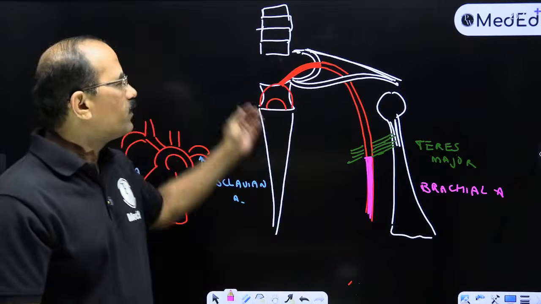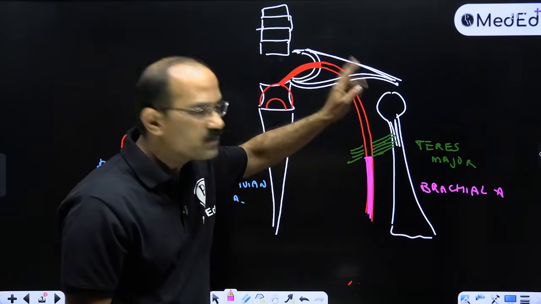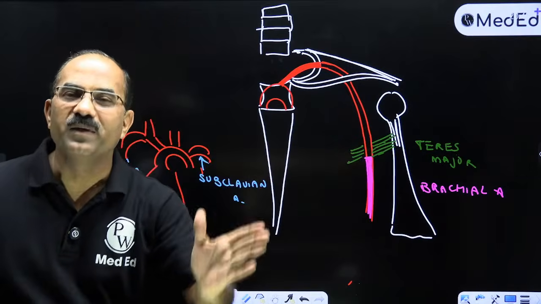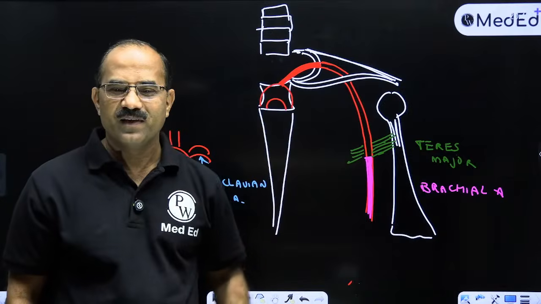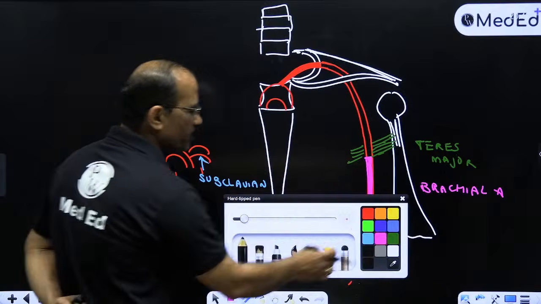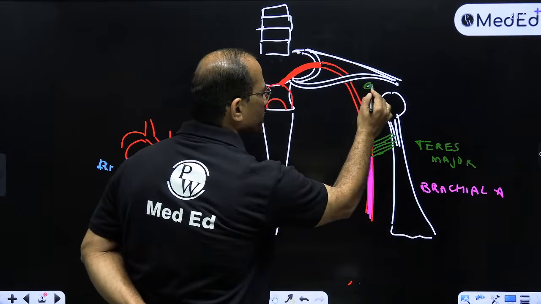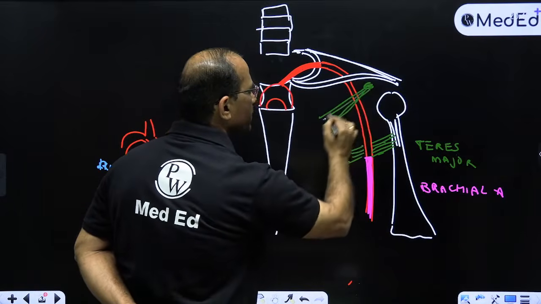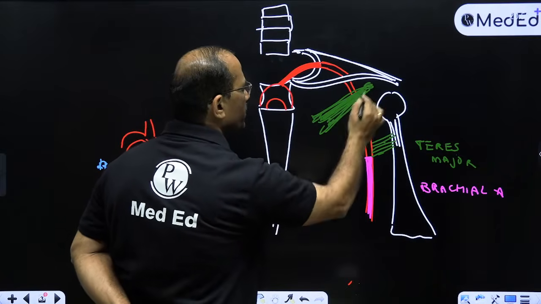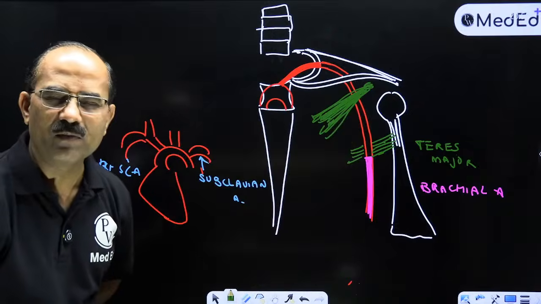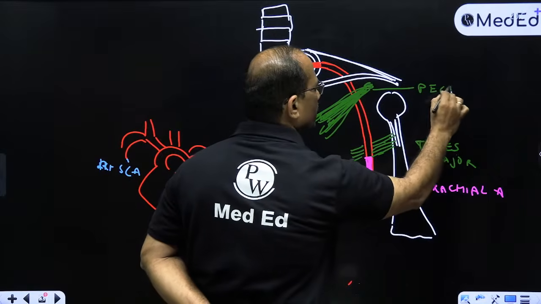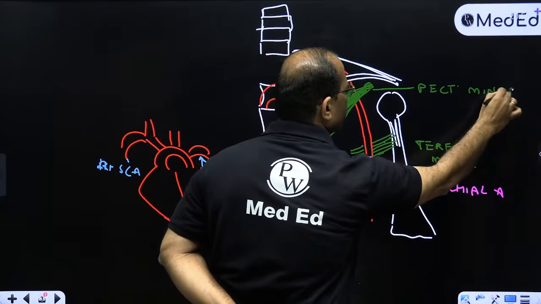Fine. Now this axillary artery enters the apex, comes in the axilla. Lower border of teres major पे अब ये क्या बन गया? Brachial artery. अब ये बन गया brachial artery. समझ में आ रहा है? Okay, fine. Now you tell me what is this coracoid process and what is this muscle? ये muscle का नाम? Anyone? What is this muscle? I just told you. मैंने अभी आपको बोला है. What is the name of this muscle? ये है pectoralis minor. Pectoralis minor.